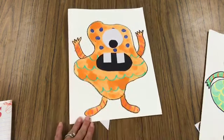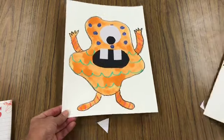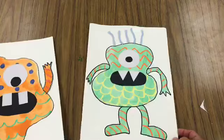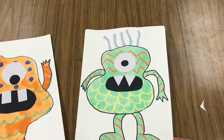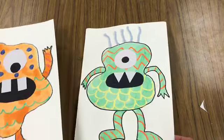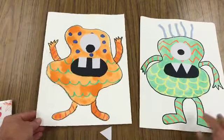So you decide. If you like the rectangle teeth, then you're gonna use your scissors and cut in straight lines. Or if you like the triangle teeth, which are kind of pointed teeth, if you want them to look a little scarier, then you are going to turn your scissors diagonal. So you decide what kind of teeth you want.